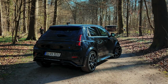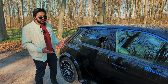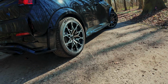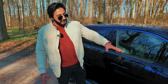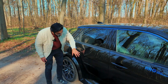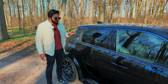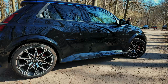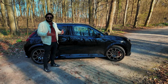And if you come to the side, just like the front, the whole side of this car is speaking with you. It's aggressive. You can see the wider kit, and at the front tire, you can see the front wheel. Above that, the fender is widened. And they have put a lot of details here, which is actually a homage to the Renault 5 Turbo version. The side skirt of this car is actually a part of the body. You don't have to put an extra wide body kit on it.